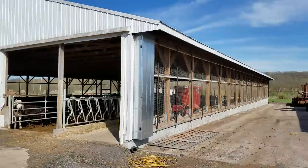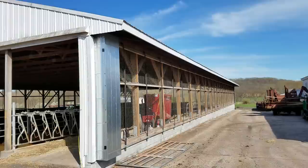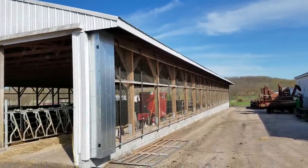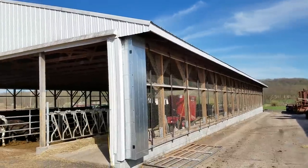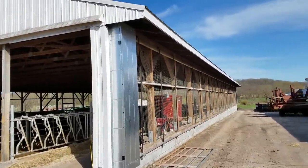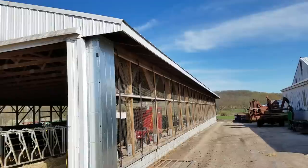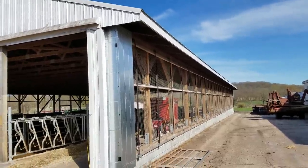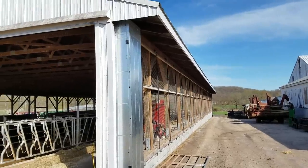This building is three years old now and it's paid for. We did use tobacco money to pay for it as I built it. It's not a state-of-the-art building — not a top quality building — but it was a building I could afford and do the majority of the work myself. All the ironwork, steel work, everything in there I did.